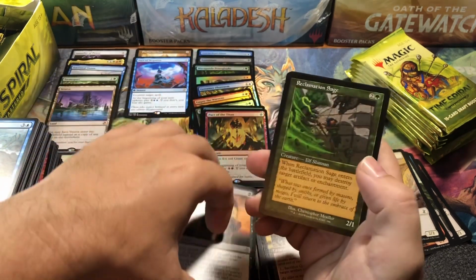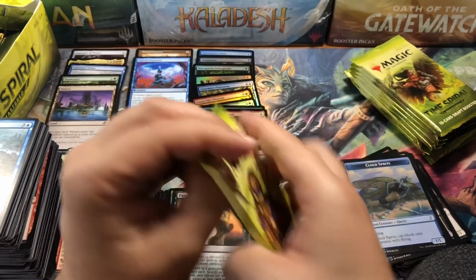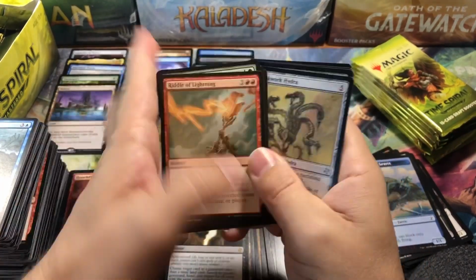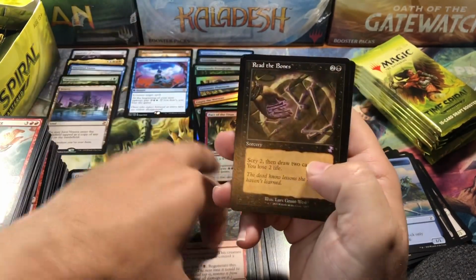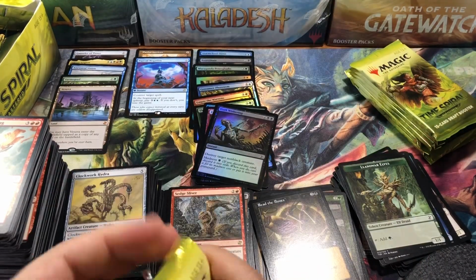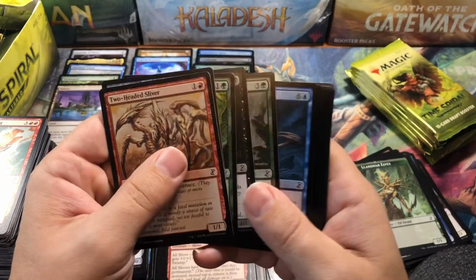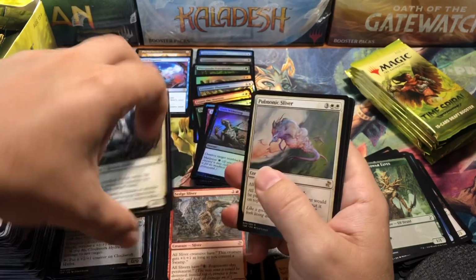Extirpate. I can never say that the first time. Reclamation Sage with the time shifted, and Cloud Sprite. Yeah, mythics were something that, when I stopped playing back in like 2008, they hadn't come out with yet. It was just rares, uncommons, and commons. So it was a little easier to kind of buy a few boxes and get a pretty good staple of the set going. Sedge Sliver, Read the Bones, and a Fall common, and an Elf. Nowadays, man, buy a few cases, you still don't have a good representation of the set because of the mythics. So it's kind of a bummer.